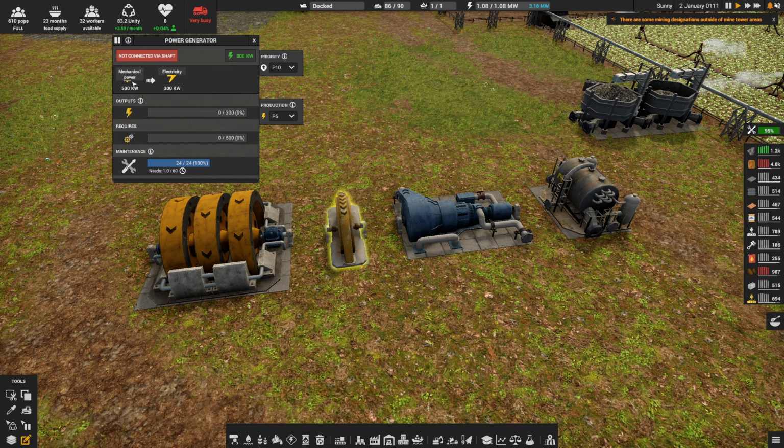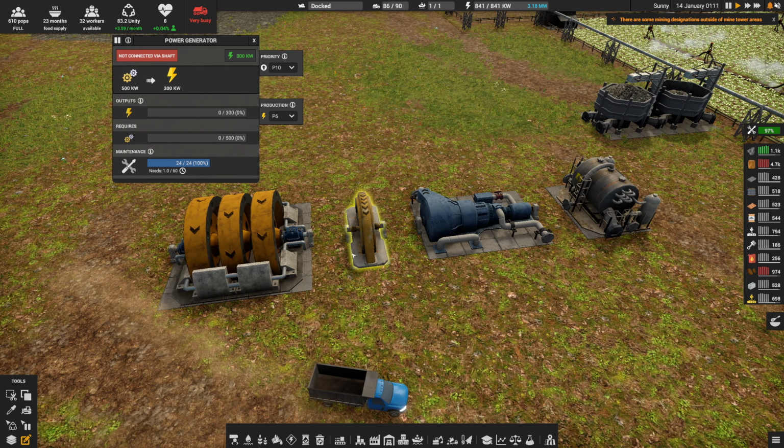Now, the tier one power generator, the very first one you start off with, takes in 500 kilowatts worth of mechanical power and outputs 300 kilowatts worth of electricity. That's it. There is a loss, a reasonably high loss. Again, as you progress through the game, you'll get better, more efficient generators. We'll say we upgraded a bearing or two, and you'll have less of a loss.